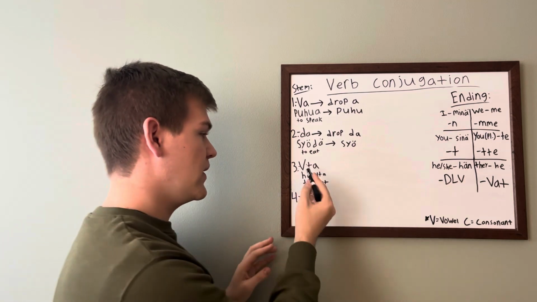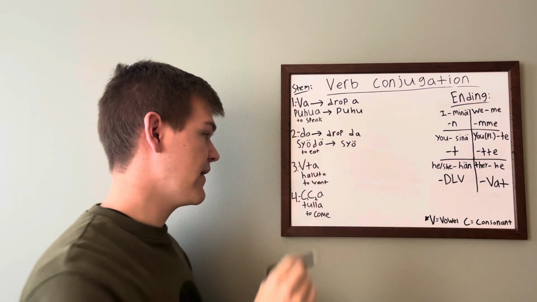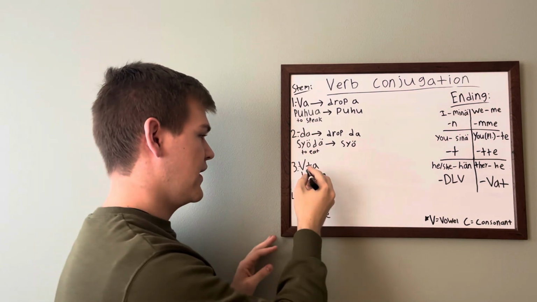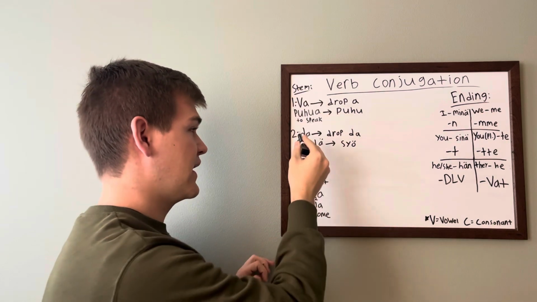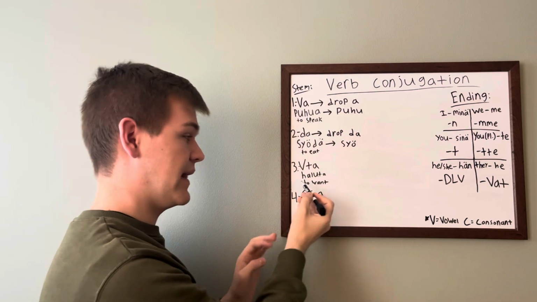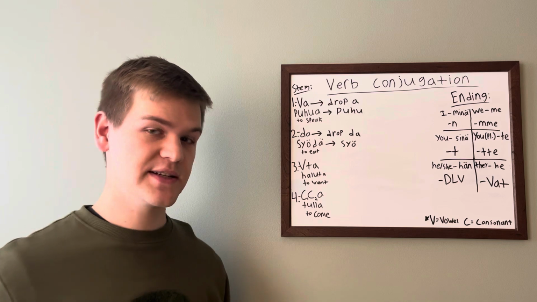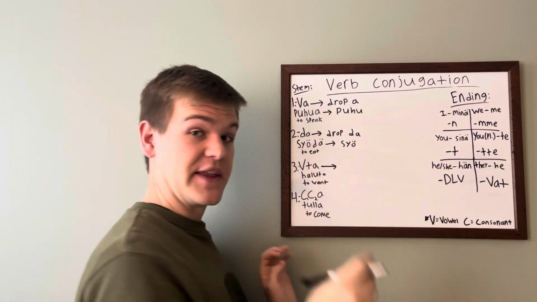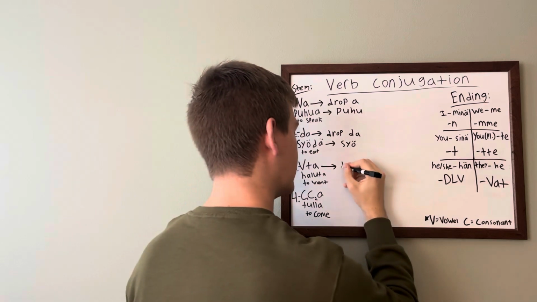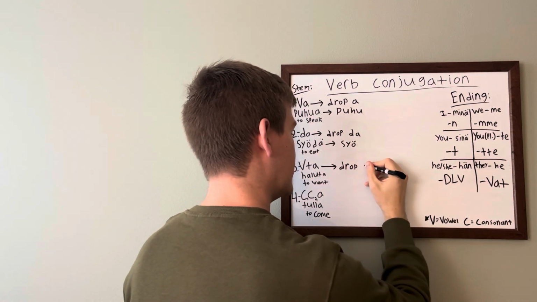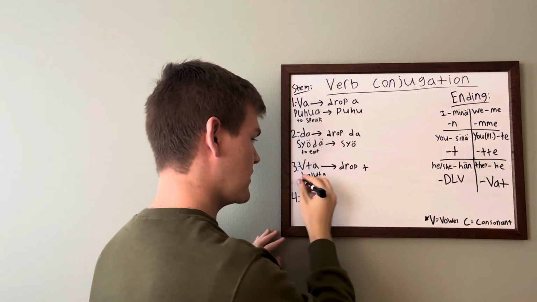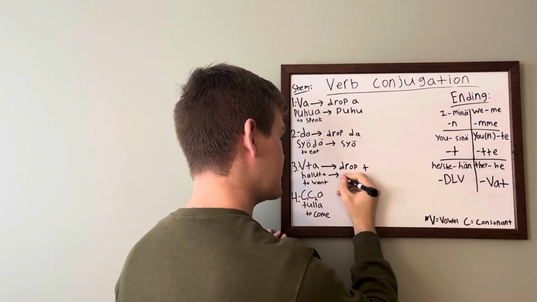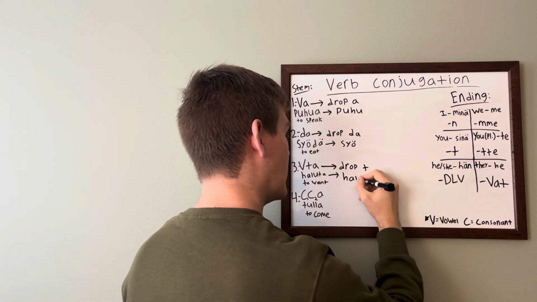Our third rule is vowel TA. This one's also pretty simple. If we notice it doesn't end in a vowel A, doesn't end in a DA, but it does have vowel TA, like haluta, which is to want, then what we do on this one is we just get rid of the T in the middle. Drop T. So haluta goes to halua.